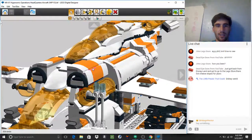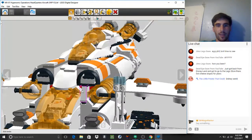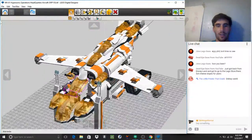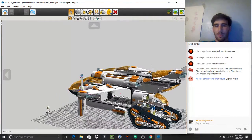Once this was here, I needed something here, so I thought that this would be a perfect area to have kind of like an engine inlet for air or particles or something. It looks really good to have it right here. It kind of stands out just a little bit. It breaks up the straight line coming up here, and I really like that about this model.